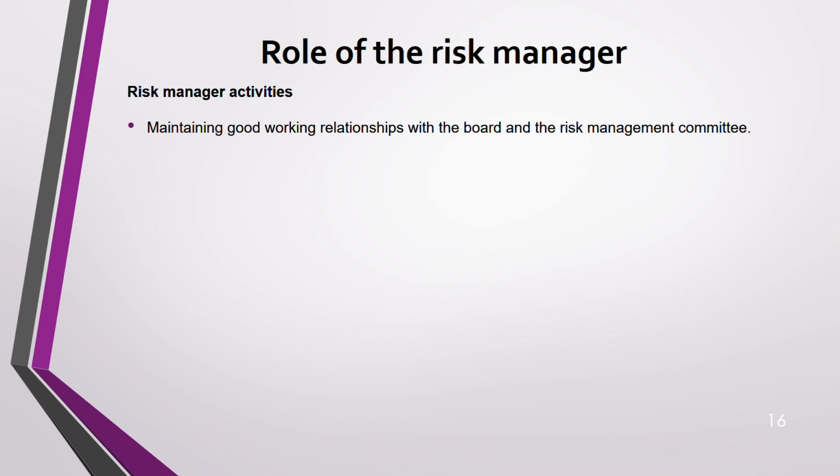We have more roles and activities. You don't have to know all the activities, just 3 or 4 is enough to answer. Managing good working relationships with the board and risk management committee. They have to have good relationships with the board and the risk management committee. Ensure compliance with any laws and regulations affecting the business.